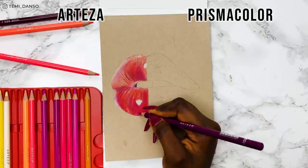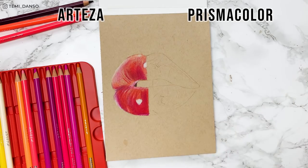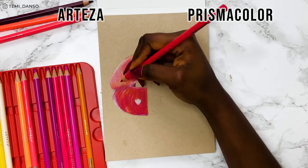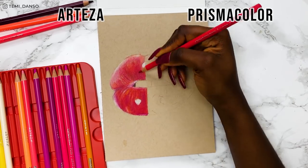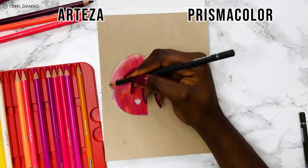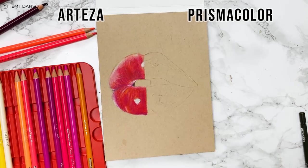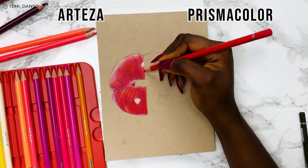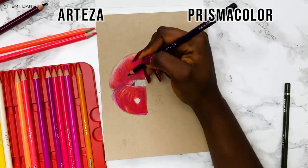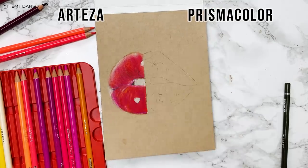That being said, I'm still able to apply the colours in layers, I just feel like it's a lot more difficult to do so with these supplies. I also think the white pencil isn't that good — you can see it's not really standing out, and I'll go in with a white pen later. I'm not sure if it's the paper stopping me from layering or if it's just a pencil that isn't great.